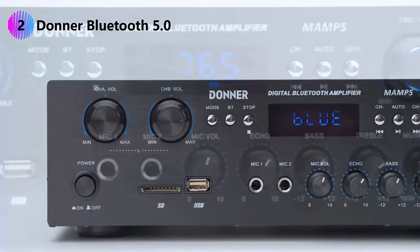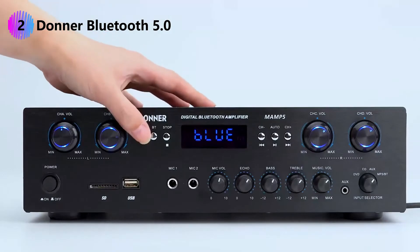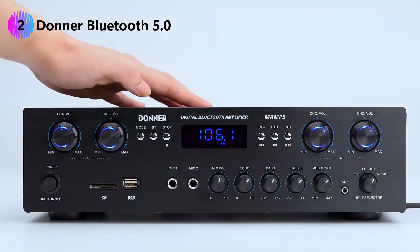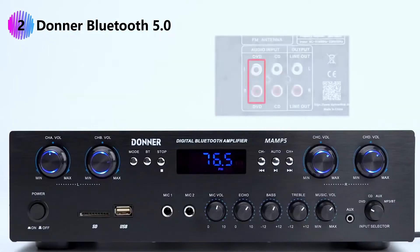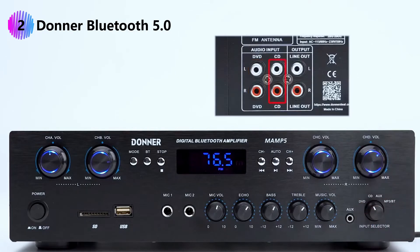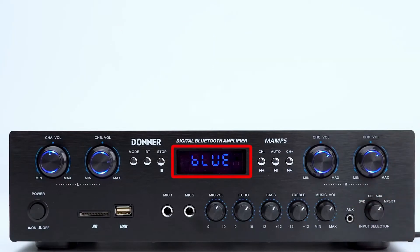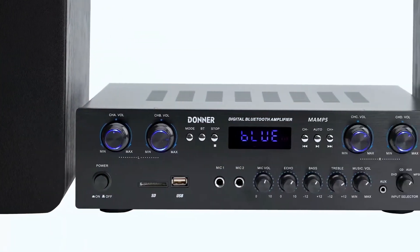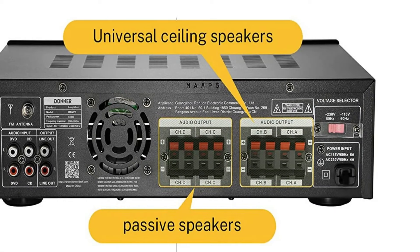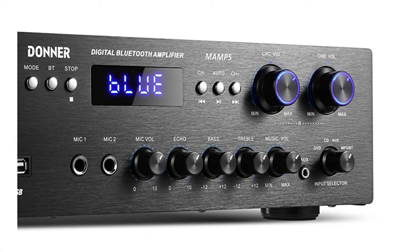Number 2: Donner Bluetooth 5.0 stereo amplifier under $200. In our quest to find the best, one flaw in our plan is usually the consideration of the popularity of stores. Popularity is an important feature but not when you are trying to find which product offers you the most. It has never been a direct determinant of quality, and this is why we do not include it in our search. One store that benefits from this search method is the Donner Store, and we get to see some amazing products from it. We are looking for the best vintage stereo receiver under $200 and they offer us their MAMP5 with amazing features. Regardless of where you are looking, whether it is outside or inside, this 5.0 channel audio amplifier receiver screams quality.